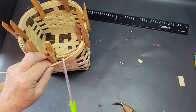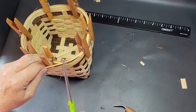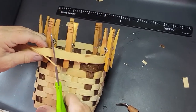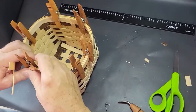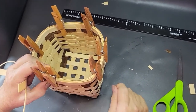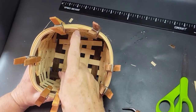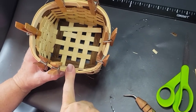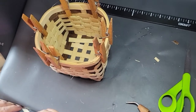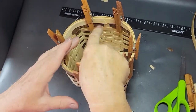Okay, you can't overlap these. This just doesn't happen. So you make it as close as you can. And then you trim this as an overlap. I go over 2 or 3 inches. Mark this here. Now this basket doesn't have a front and a back. It's square. But I do put the inside rim on one side and the outside rim on an opposite side. If you try to have all this together and hold it when you're rimming, you're doomed. So practice rims on opposite sides.